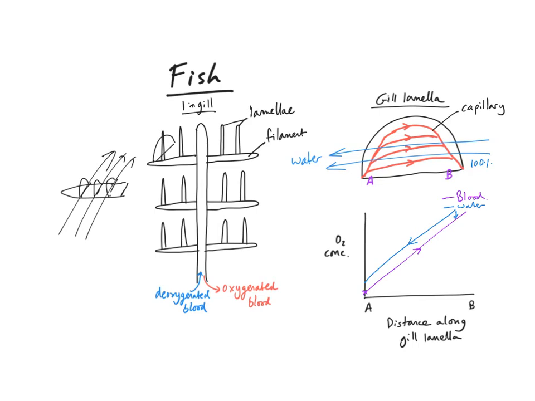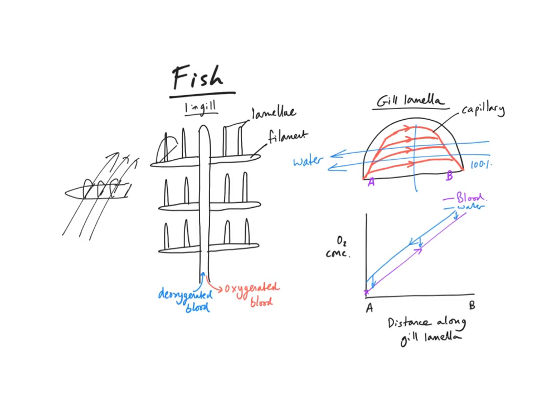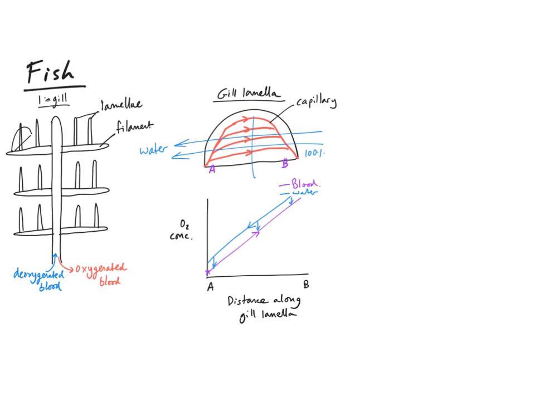As I move down to the center point about here, the water has lost some oxygen, but it's still more than the blood, and therefore there's a diffusion gradient. And same at A, even though by A the water has lost a lot of oxygen into the blood, it's reaching blood that's got practically no oxygen in it, so there's still a diffusion gradient. So this is the counter-current flow principle, or counter-current flow mechanism.